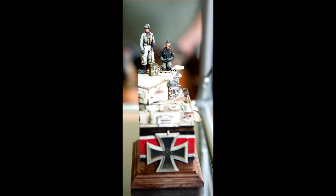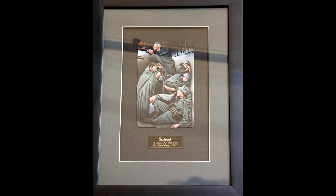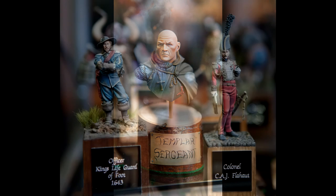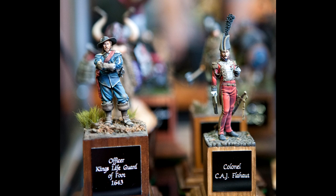There was also a company — Sphere Manufacturing, or Sphere Productions, something like that — and they do MDF stands, paint holders, and things like that. Looking at them, I'll probably be kitting out my new home with their stuff once I move. That's why there haven't been a lot of videos — I'm still in the process of moving and we're half packed up. I think once I move I'm going to kit my new painting area out with their stuff because it looks like a much more space-efficient way of storing your paints, and I've got a lot of paint.